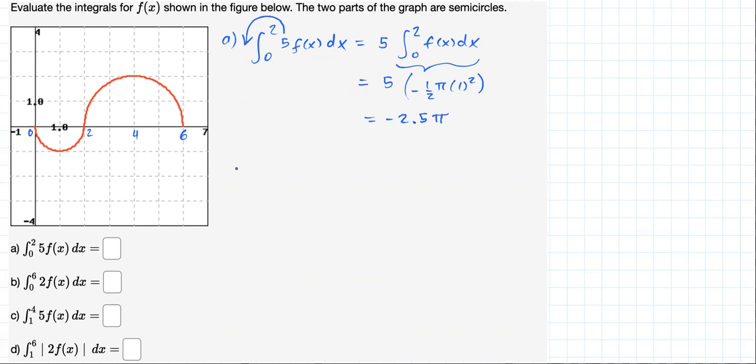Done with a. Let's go with b. For b, we have integral from 0 to 6 of f dx. And there is a 2 here. Now again, based on the constant multiplier rule, this should be equal to 2 times the integral from 0 to 6 of f dx.